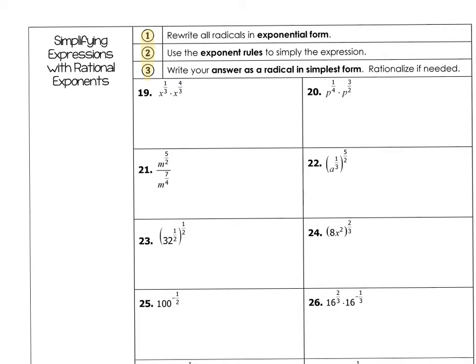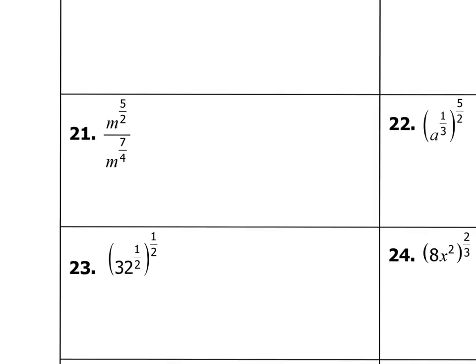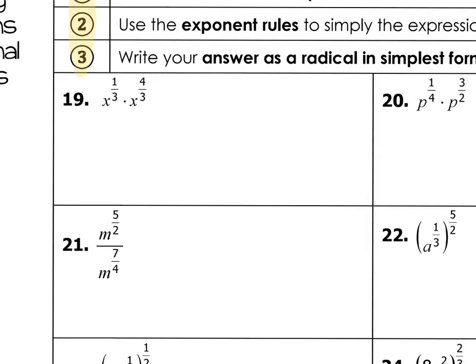Okay, so let's go ahead, and I'm going to do a lot of these problems because the more practice, the merrier. All right, so here we go. So let's look at number 19. So if we are multiplying like bases, we add these exponents. So for note purposes, I want you to go ahead and write out what it is we're doing. So we're going to take x to the 1/3 and add to that exponent the 4/3. So this can be rewritten as this because we're multiplying like bases, so we add those exponents.